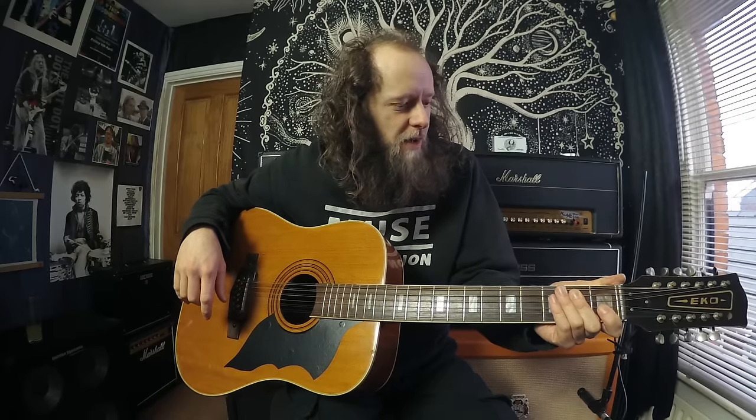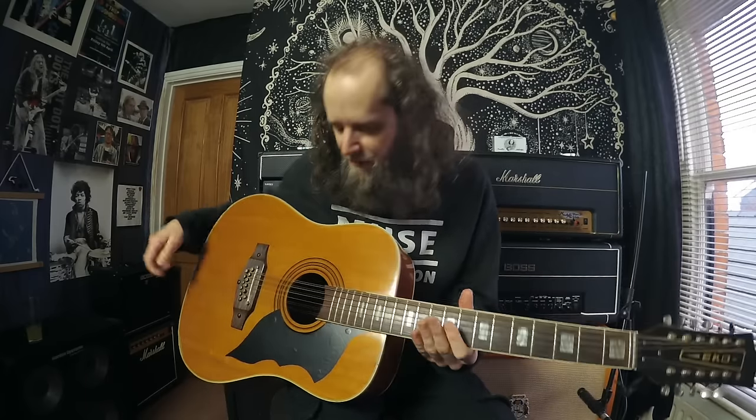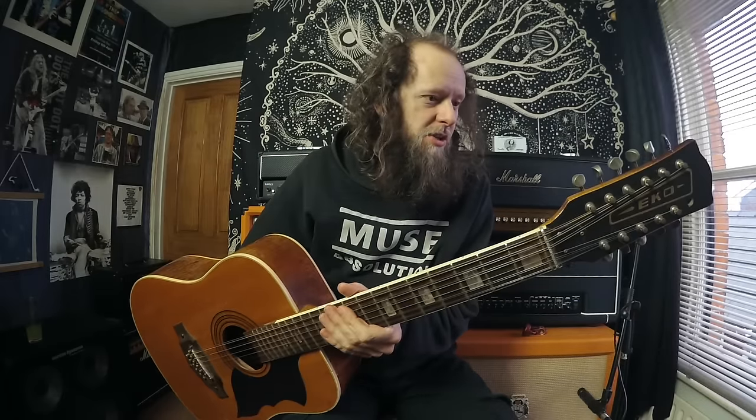I got this guitar in like 2013, probably, and I've never restrung it. And I don't remember when John last restrung it either. So these strings are very, very old. But they sound great. Just a great sounding 12-string guitar. Anyway, that's all the acoustics. Let's start with some electrics now.